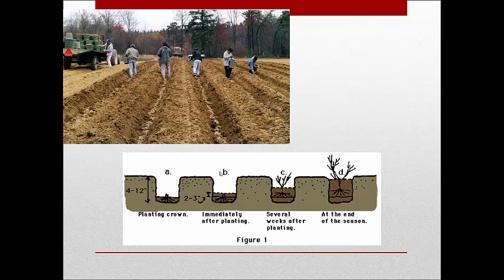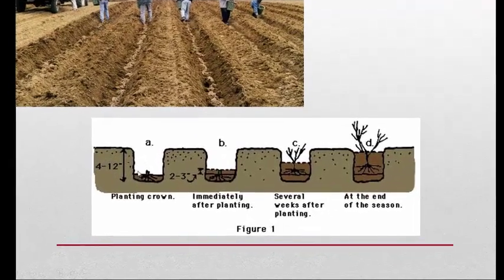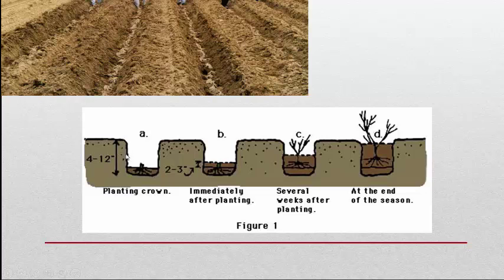So here you see what I just mentioned. This is the planting. This is the way it should be. So let's say in the figure below, you see the first, A, which is we made a trench, 4 to 12, I would say 8 inches deep. Put your crown. That's the planting crown. Immediately after planting, just barely cover the crown.